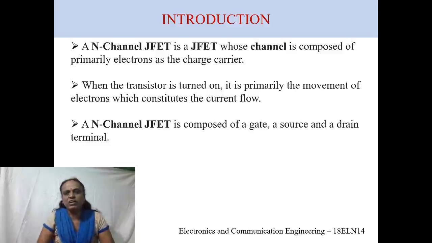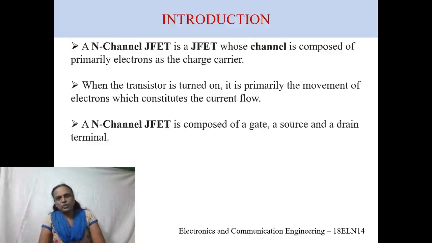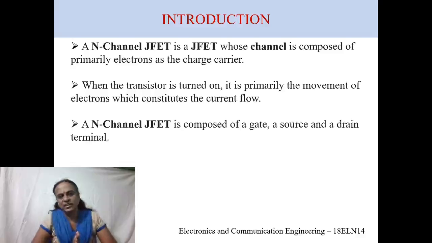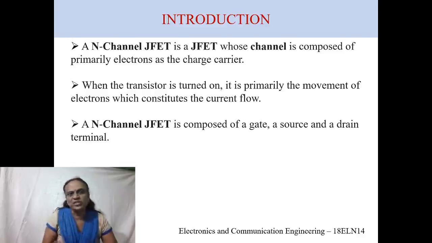Coming to the introduction part of N channel JFET, we know that a FET consists of three terminals: gate, source, and drain. The middle layer is called the channel, which is responsible for the current to flow from the drain to source, or whether it is flowing into the channel or outside the channel, it is purely dependent on the type of the channel, whether it is N or P.